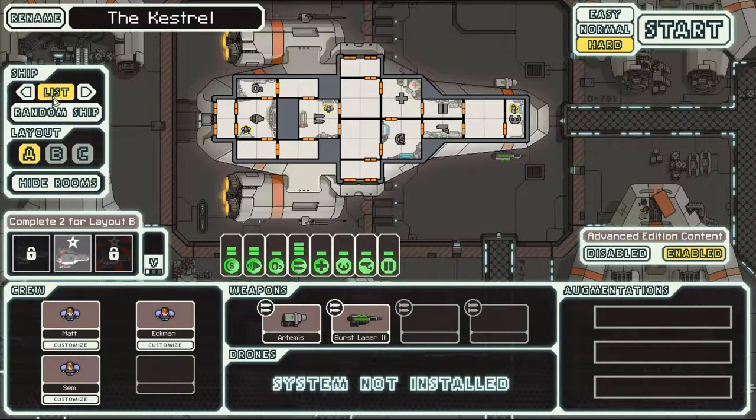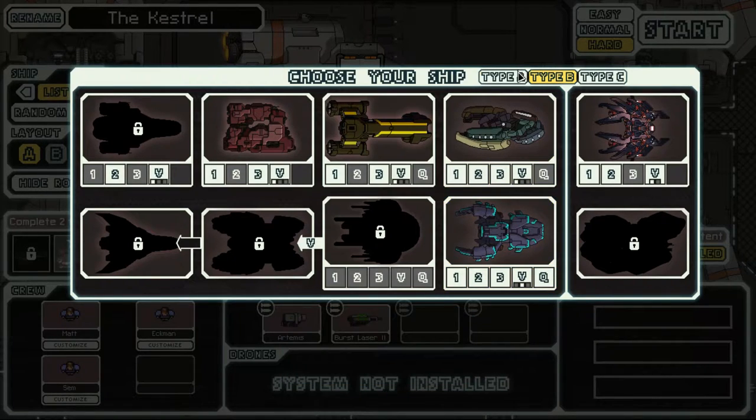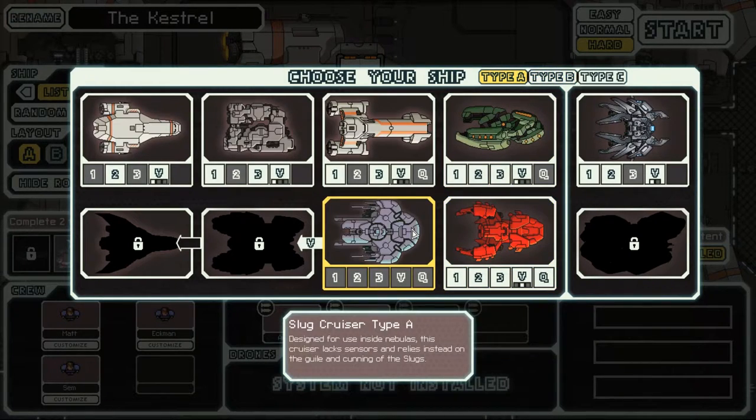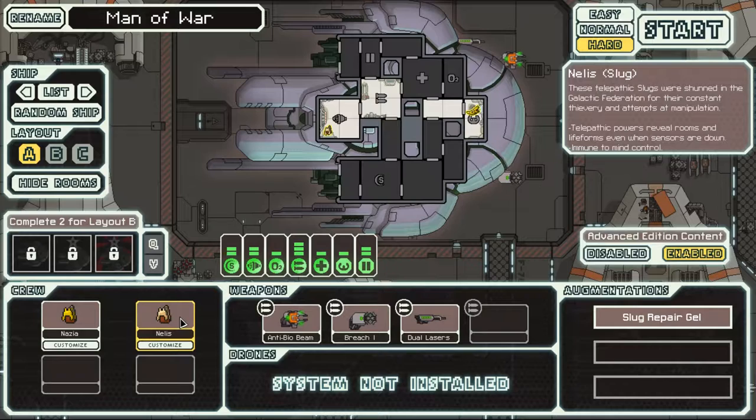On the last run, we played as the Mantis Cruiser Type B, and we managed to defeat the Rebel flagship, so we unlocked the Slug Cruiser Type A. So let's give this one a shot today. We start with two Mantis crew members, not Mantis, Slugs, duh.